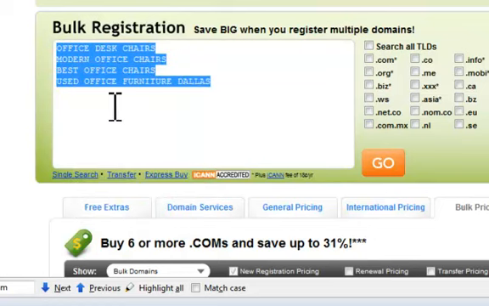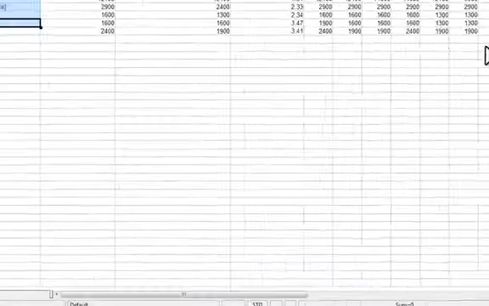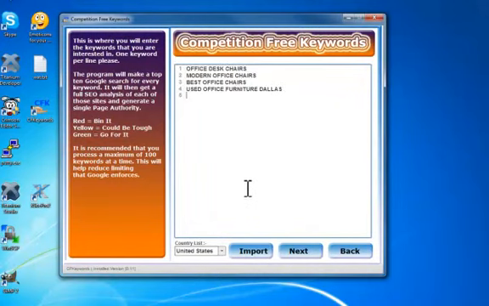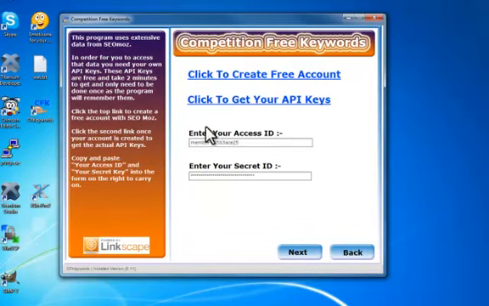And we know they're all valuable keywords, but we don't know what the competition is like. And this is where we can now go back to our competition-free keywords, and where we left that off, we can now paste these keywords in. And if we click next, we'll need your API keys. Now, the first time you use this application, you'll need to put in some API keys. They're completely free from SEO Mods. That's where we get the competition data from. Okay, and just use these links above, the one to create your free account and the other to collect your links and drop those in.